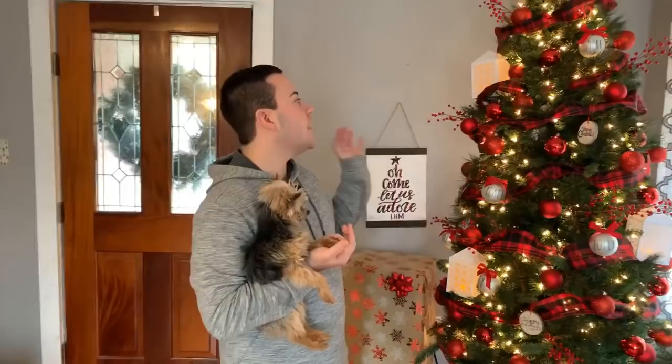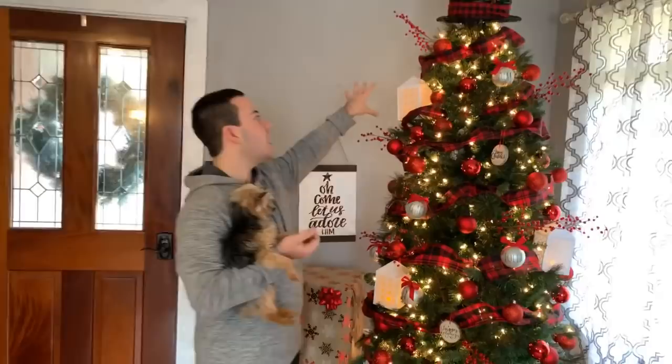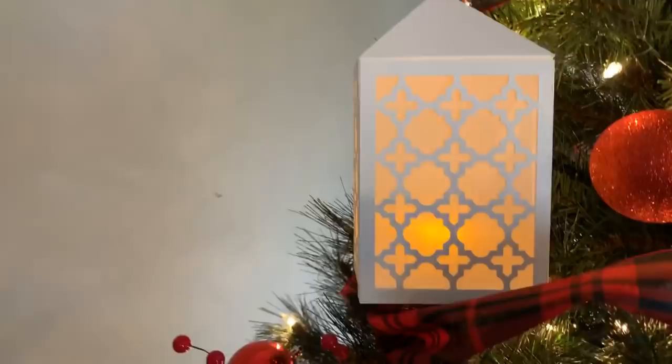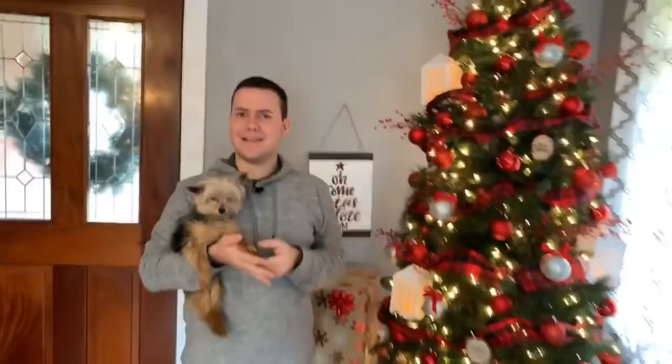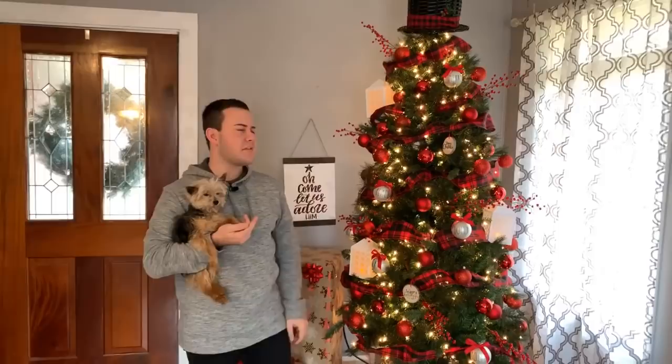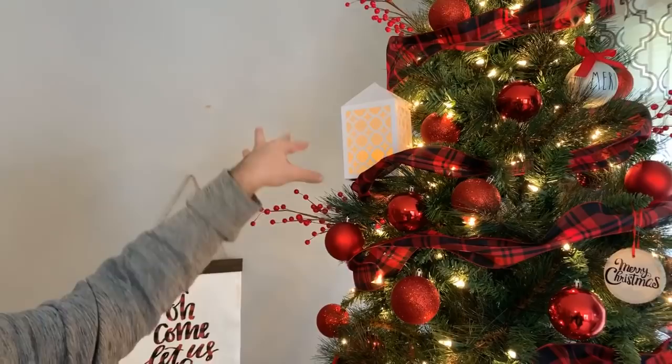Let's start with the lantern since it's kind of up here at the top. This is a Make It Now project actually in partnership with Martha Stewart — how amazing is this lantern? We're having some issues with the signup page, so we will get you that updated link. Next up we're just using vellum — if you haven't watched the video making this exact one, go watch it because you're going to love how easy it is. It pops up super easy. It doesn't look easy, but I promise it is. Don't use regular cardstock — you want to use a mat board type material.